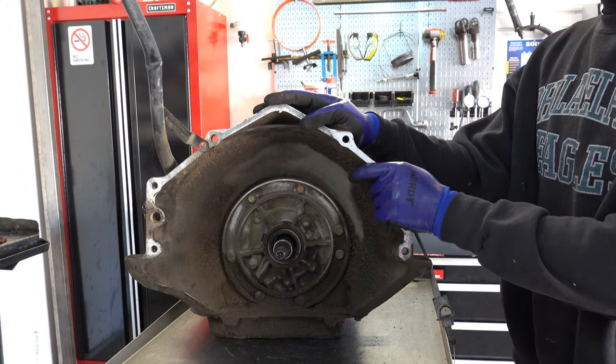Okay. I don't see a lot of failures associated with the low roller clutch. I see them a lot in TH350s. If you were building a TH350, you can retro one of these center supports into a TH350 without any modification at all. Just install a new BorgWarner 4L60E or 700 low roller clutch and you're good to go.